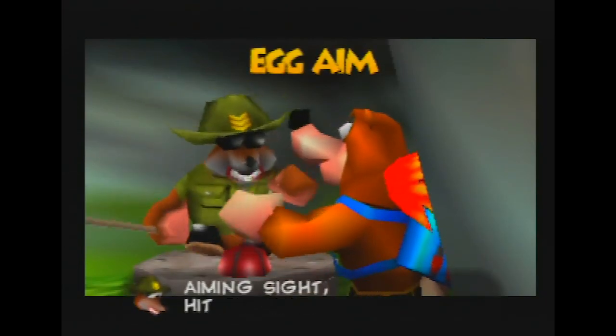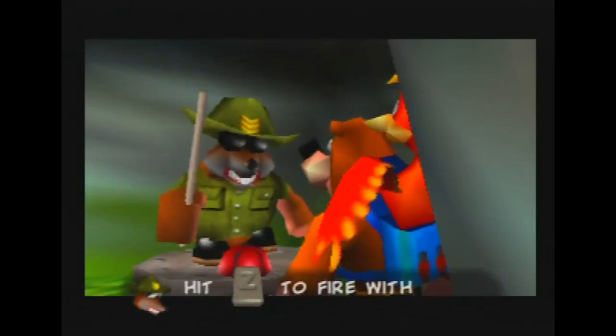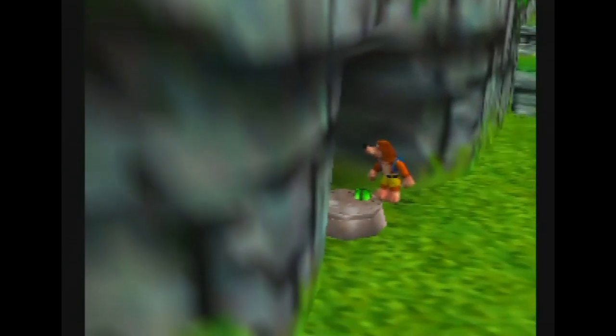Egg aim. What you need is egg aiming sight. Hit the target and then you might first person view by pressing up, hit Z to fire with accuracy. That'll be all.